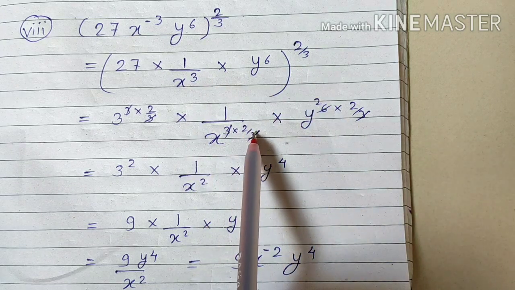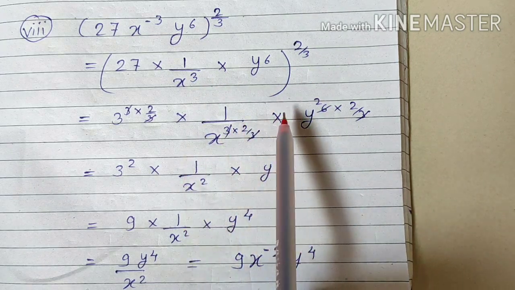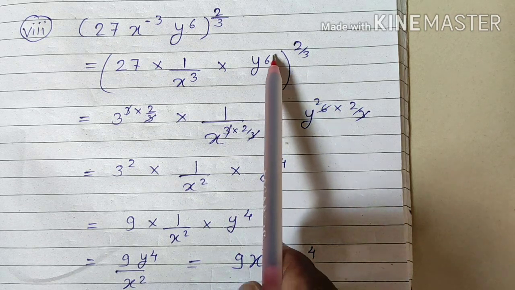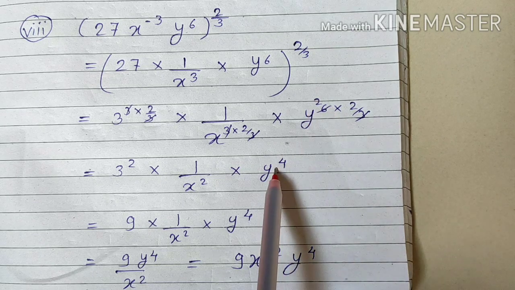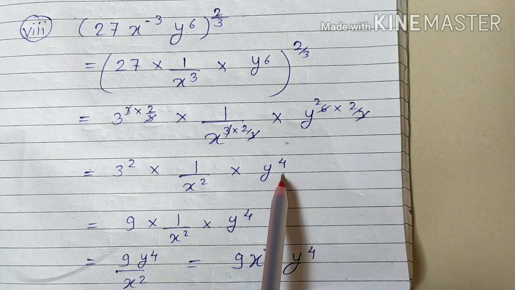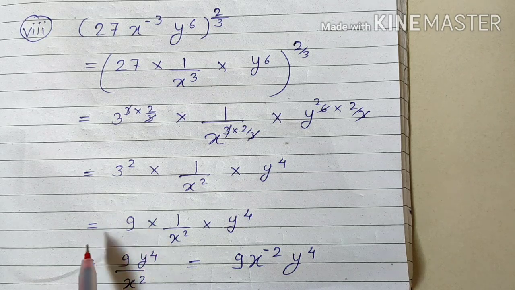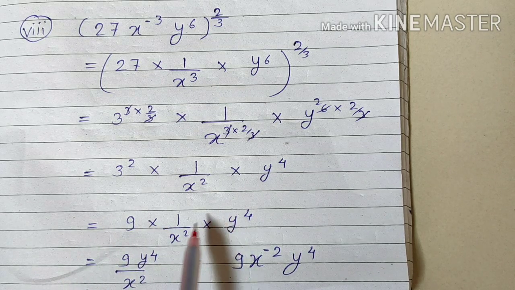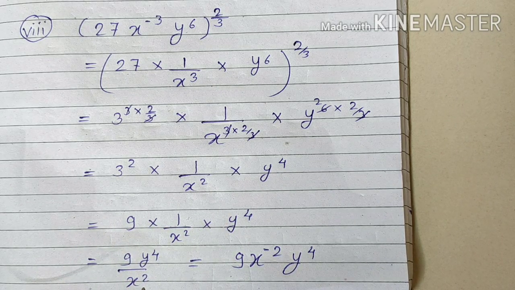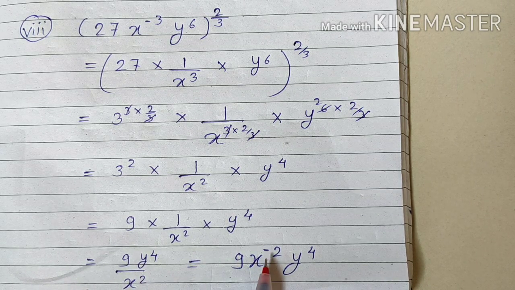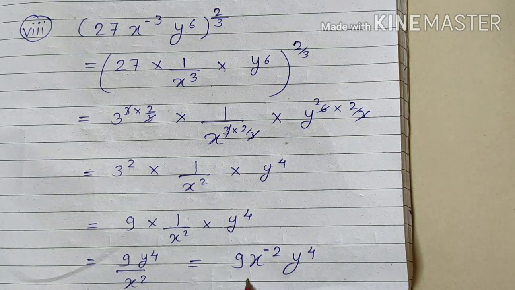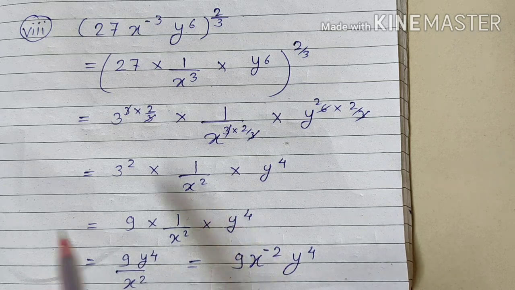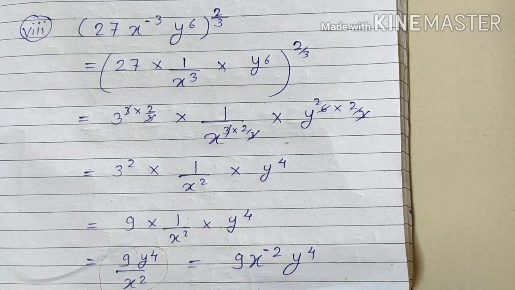Again this 3 is there. 2 by 3 is in the denominator, 3 get cancelled, 1 upon x square multiplied by this number, which is also multiplied by 2 by 3. 3 1s are 3, 3 2s are 6. 2 into 2 gives us y raised to 4. So it becomes 9 y raised to 4 upon x square. So this x square, which is in the denominator, can be written as x raised to minus 2 if we want to write it as a numerator. Okay. So this will be the final answer, or we can also end it here.